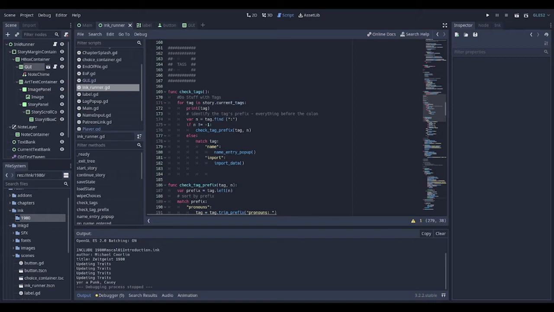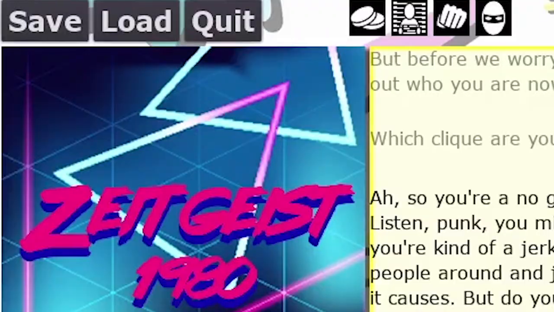I put 3 containers at the top of the screen, one for the save, load, and quit buttons, one for traits, and one for conditions, which, for our purposes, will be implemented exactly the same way. So when a trait or condition is changed, it clears the trait container, then implements each trait's badge icon, filling the row with whatever traits are on, or possessed by the player.